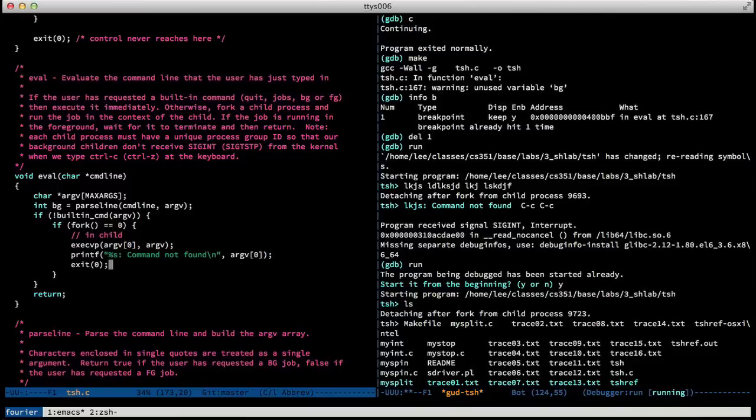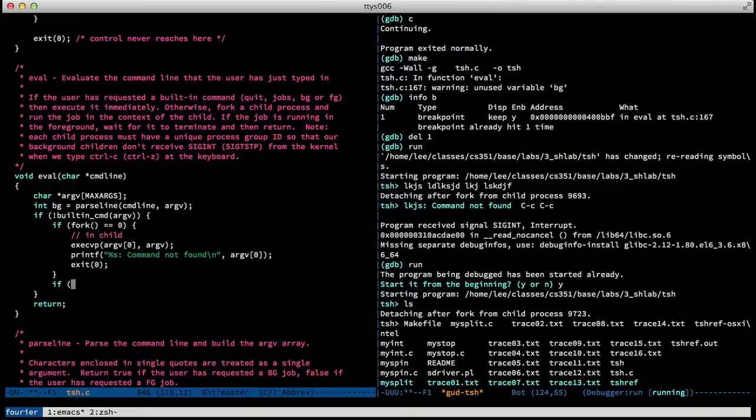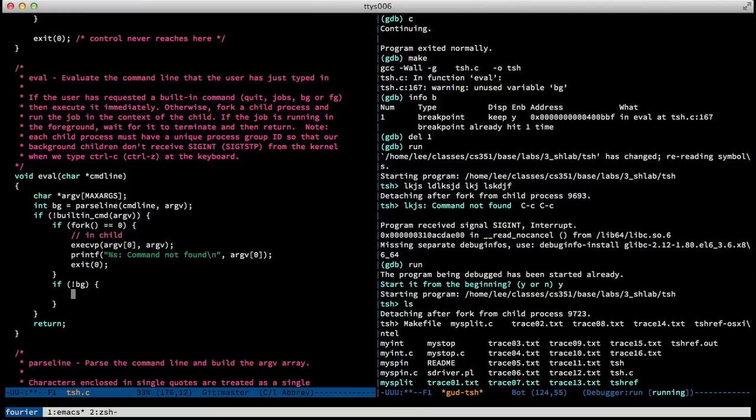Well, what's going on is this. Note that after I run my process, the parent process goes ahead and returns from eval and prints out the prompt in main. It's not waiting for the child, right? And I should be waiting for the child unless, of course, it's a background process, right? So if it's not a background process, then I should really be waiting for my child, right? Now let's hack this together real quick and just do that with a wait NULL. What that means is wait for a child, right? Now this isn't an ideal solution, but for now it'll do.